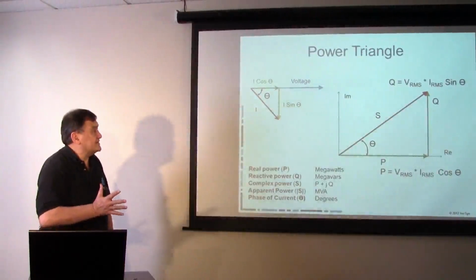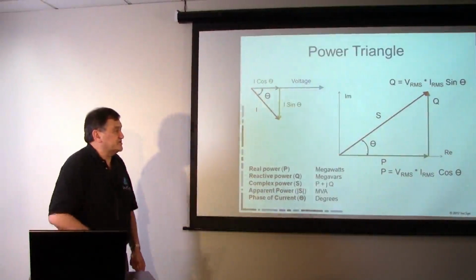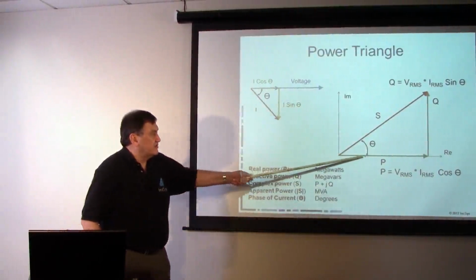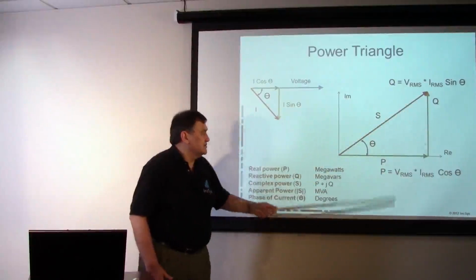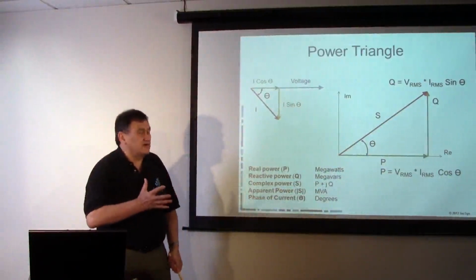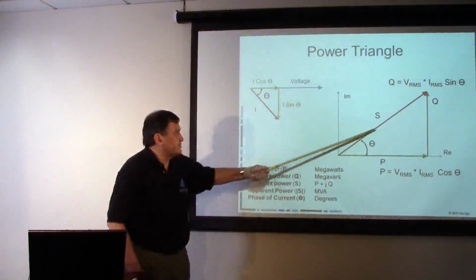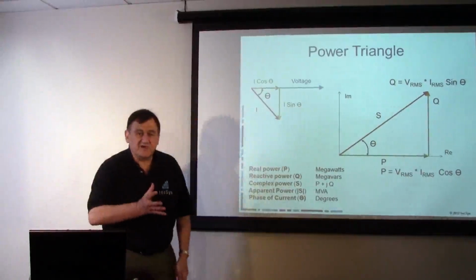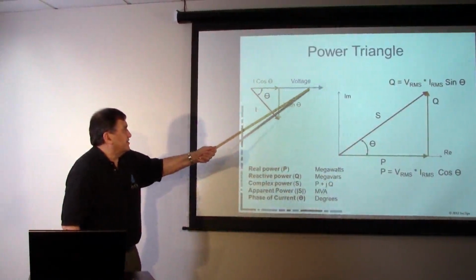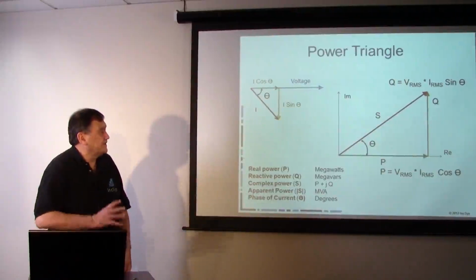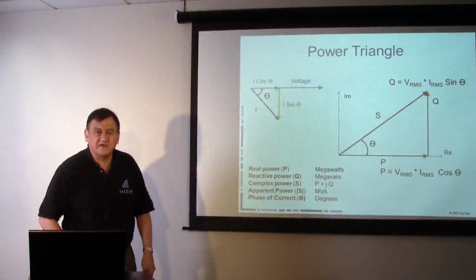And so we break that down into what we call the power triangle. We can say in any given situation, we have a certain amount of real power, or megawatts, and we have a certain amount of reactive power. And that's the fundamental. And then we talk about the complex power as the vector sum of these two. So basically what we're doing is we're going from a situation where we had a voltage and a current that are out of phase, and we're actually creating a reactive power and megawatt power triangle out of that.